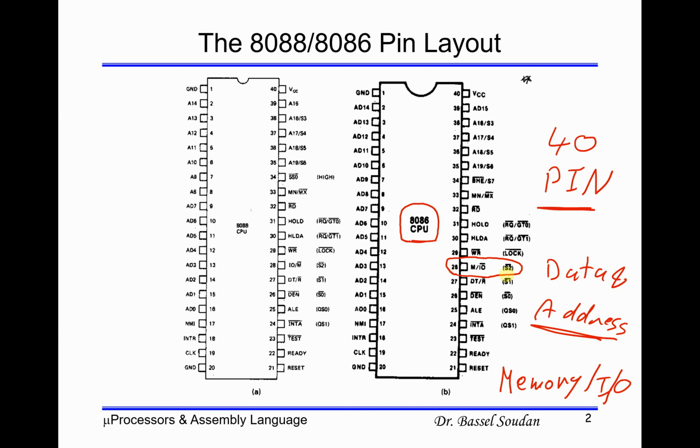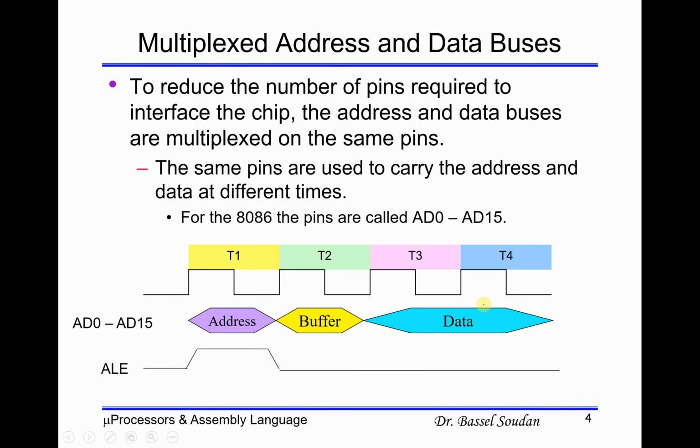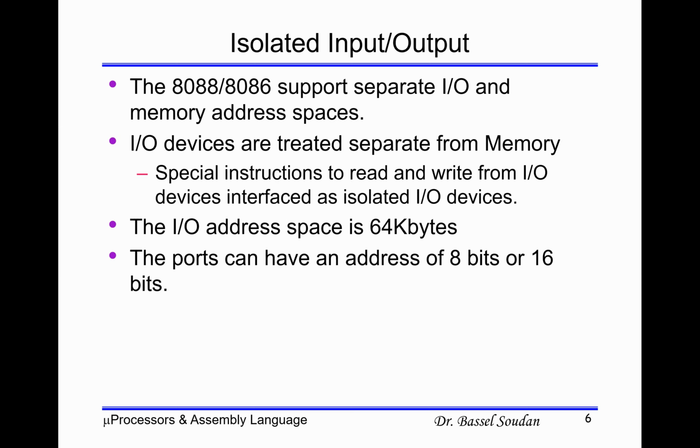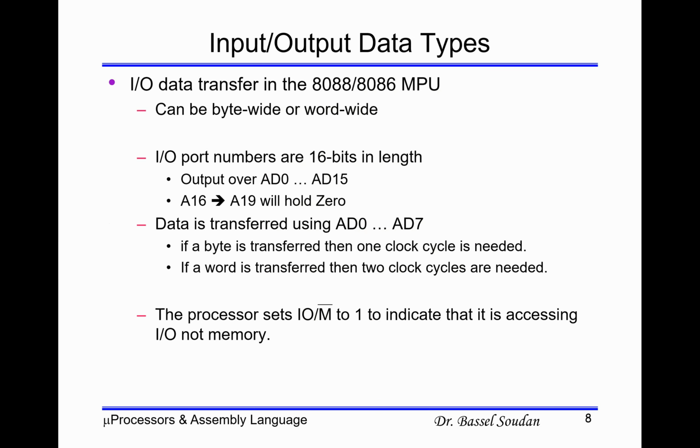This is simply defined by this particular pin. So this pin defines whether right now the microprocessor is talking to the memory or talking to the I/O. So this is actually what this slide is talking about. So right now we need to differentiate between two things. Okay, I jumped directly to slide number 8 in order to highlight this concept.